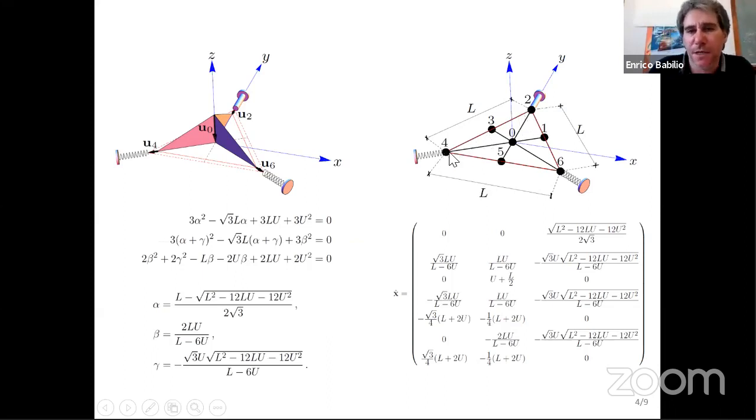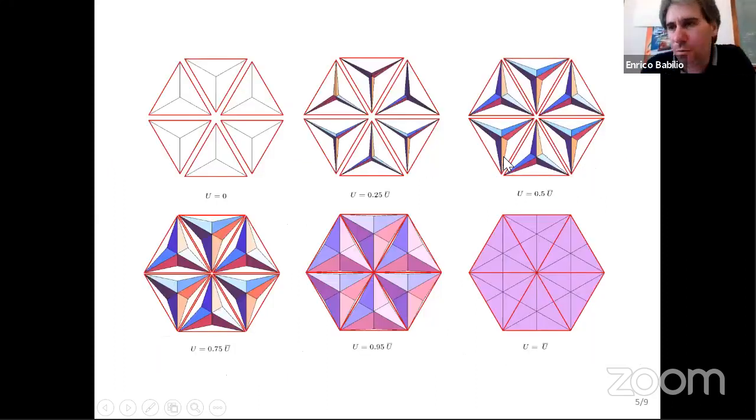You have springs in red, bars in black, and these springs are an actuator here. I will just go ahead to save time. Here you see six configurations you can achieve just by making different strain along the red strings.